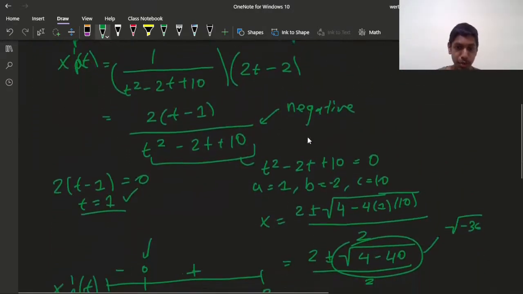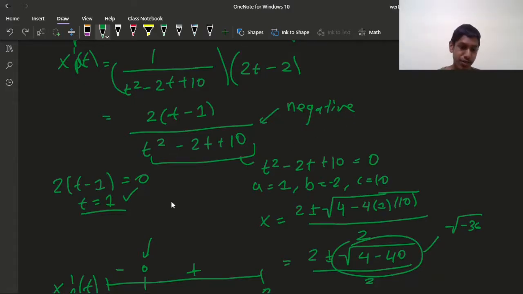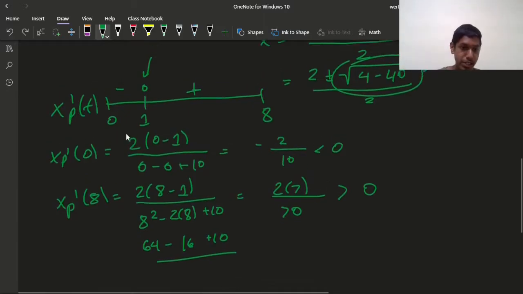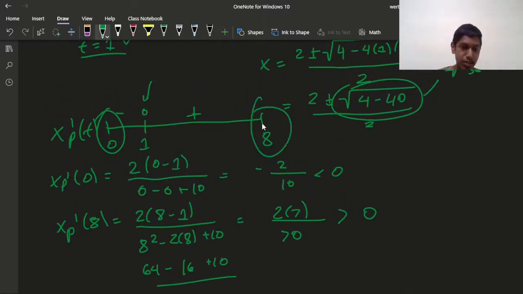Okay, so now remember the question was, when is it negative? So it's asking for this interval. And keep in mind, you can test values at these points that you marked, so long as it's not 0. If it's 0, then you might want to just test a point in between.